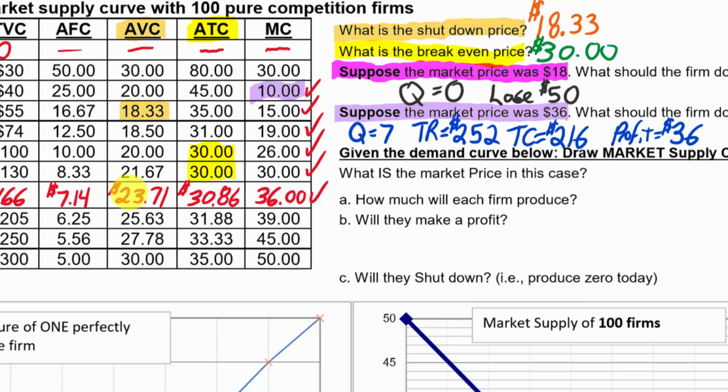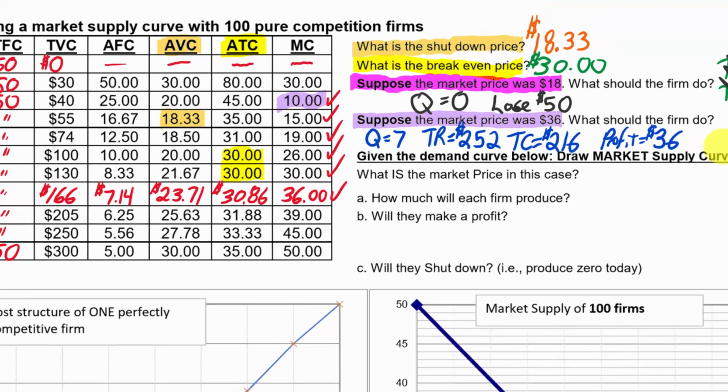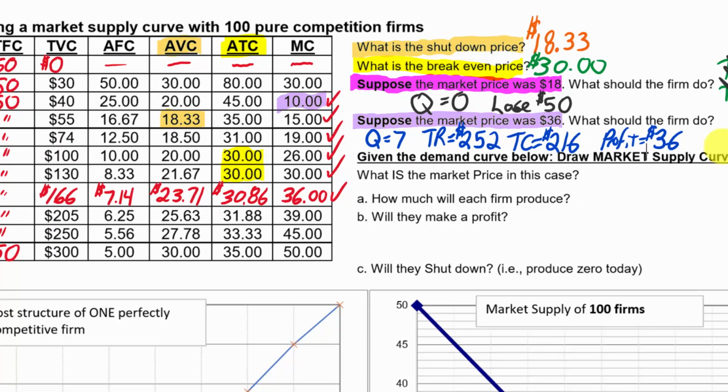If you're not paying the entrepreneur, you're not going to be able to keep that resource interested in being in this industry. So this $36 is profit over and above that minimum that the entrepreneur needed to keep them interested. So this entrepreneur is overjoyed that they're getting more profit than what they desire, or that minimum that they need to keep them interested in this industry.